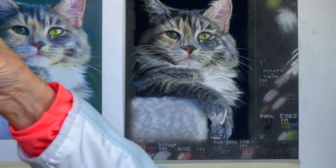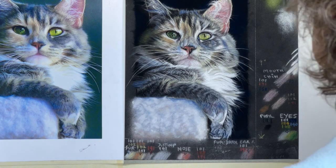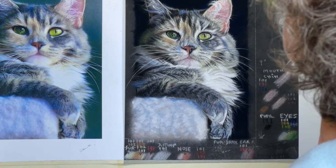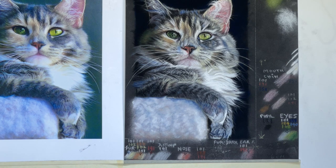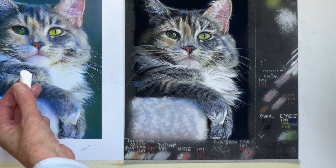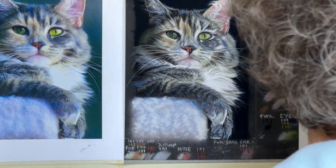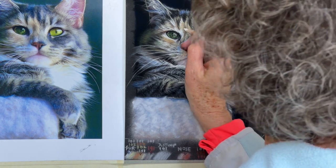Sometimes you can actually see there's not much there to see on that paper, you see? It's all gone into the paper. So that's great. But sometimes you might want to just liven up the eyes a little bit. So, let me just get my lighting. Often these are very good with these. If you can get these thin enough, like little slivers, and just touch the eye bits, but you've got to be really careful.